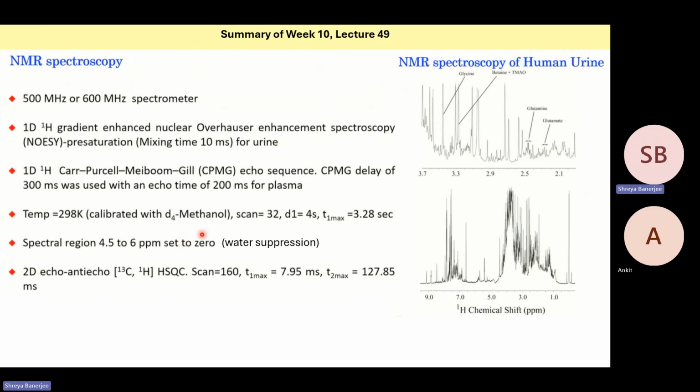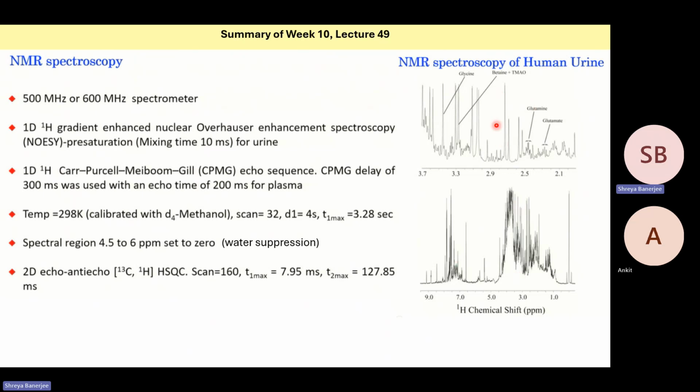Now, in NMR spectrometer, we know that a 500 to 600 megahertz spectrometer is enough. And for doing 1D experiments, we know that just a few seconds are taken. Even for more advanced experiments, as long as it is a 1D experiment, which is enough to find out the different metabolites, the time is very less. And normal temperatures of 298 Kelvin are enough. If you are doing 1H NMR, you do need to do water suppression in order to suppress the 1H signals from water or proteins or lipids that are already there in the body. But otherwise, the entire setup is much simpler compared to the traditional techniques.